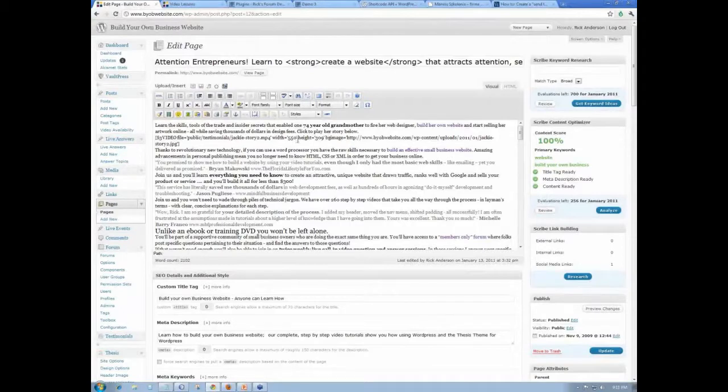Width equals, that's the width of the video. Height equals the height of the video. Background image equals this. And so that is a self-contained or self-closing shortcode and not an enclosing shortcode as I remembered it was.